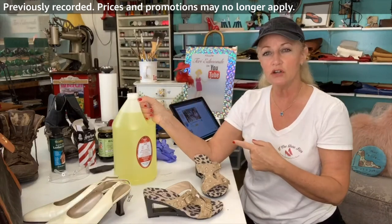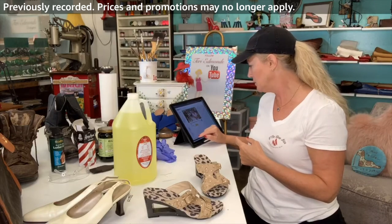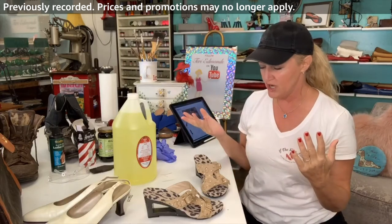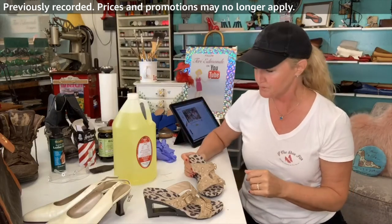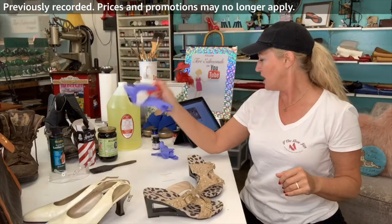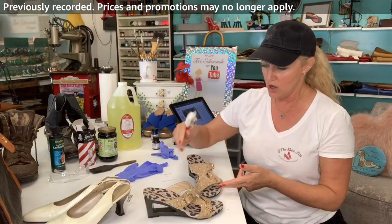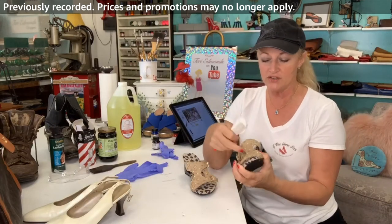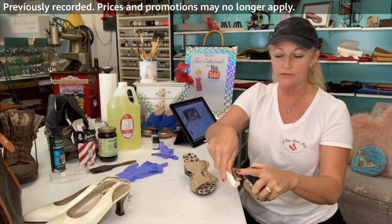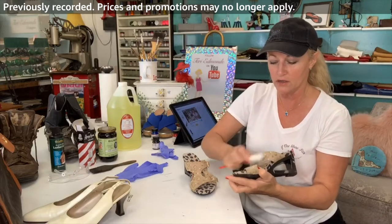I cleaned it with my very favorite easy suede cleaner — I offer it on the shopping cart. On the shopping cart they have it in the 8-ounce bottle for about $7 right now, but it's always a reasonable product. I use a lot of it so I'm using my gallon. I also have in the shopping carousel this nice little cleaning brush — this is what I used on this suede. I first tested to make sure the suede was durable enough to handle it. This is a very firm brush, it almost feels like a barbecue brush, and really got in there and cleaned it.